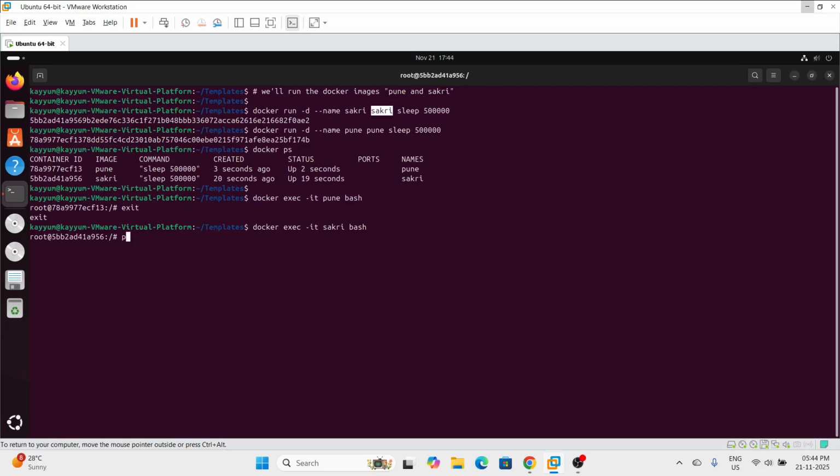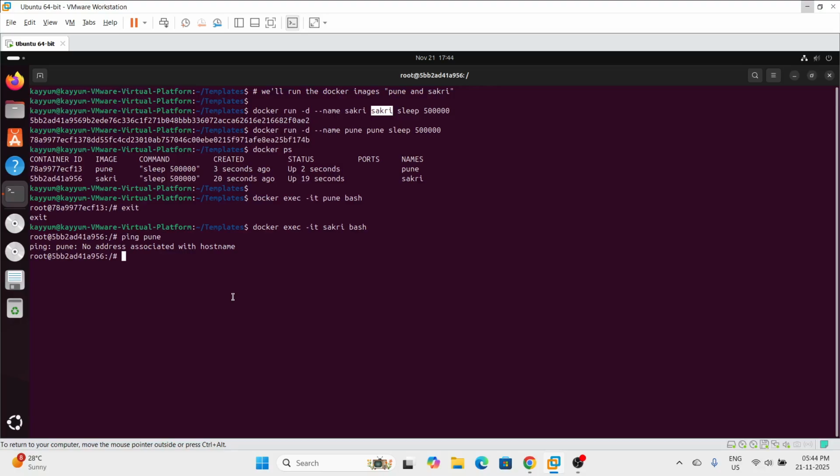For now, if I ping from Sakari to Pune, it will tell me there is no address associated with the host name. So currently both of these are not connected with each other. If you want to connect both of these containers, we have to create a bridge network using Docker.